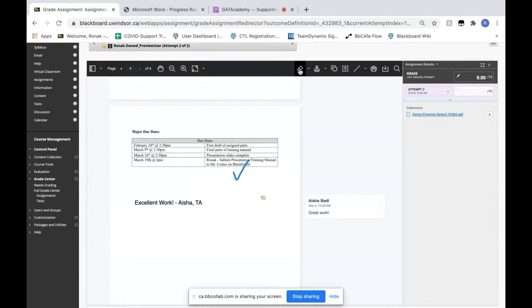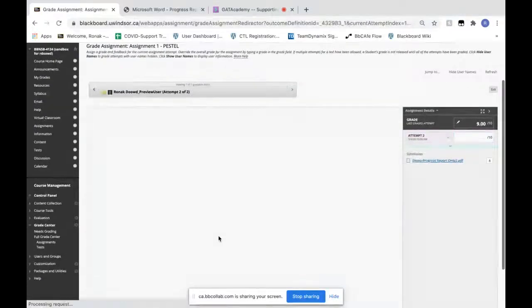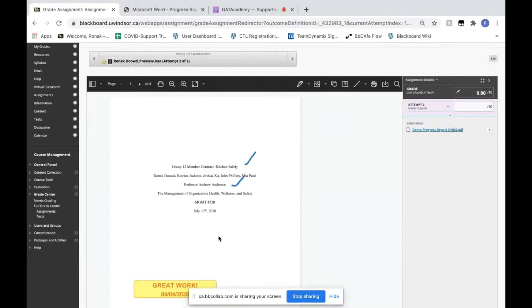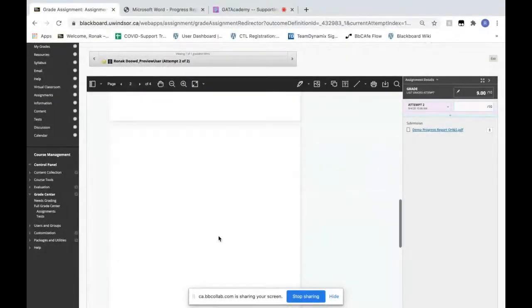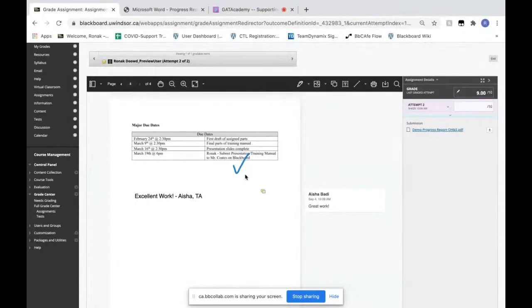So you can even try using the eraser, and if I erase this and I unclick it, it looks like it went away, which is great. But once I refresh my screen and I scroll back down to that section, it reappears. So just a couple of things to keep in mind when having multiple people getting a document, there's no way to change anyone else's annotations.